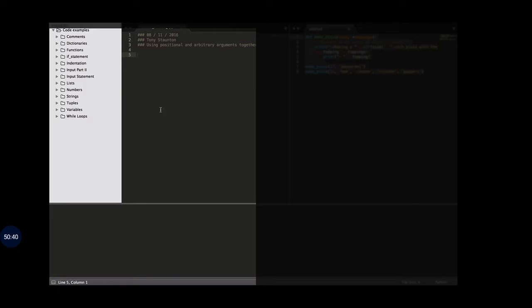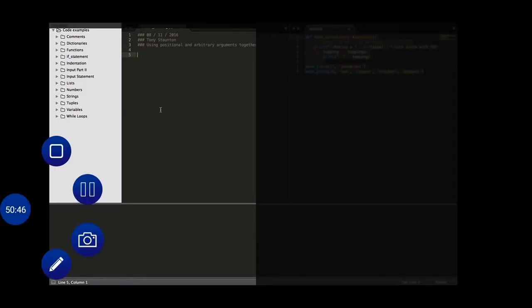Now so far we've seen several different types of arguments, including positional and arbitrary. Now we do have the ability within Python to mix those two together. So if we want the function to accept several different kinds of arguments, the parameters that can accept arbitrary numbers of arguments must be placed last. So as we saw in our last one, we had airplane requests from a passenger. So we would have to put asterisk requests last in our parameters list. So we'll see how that looks in a second.